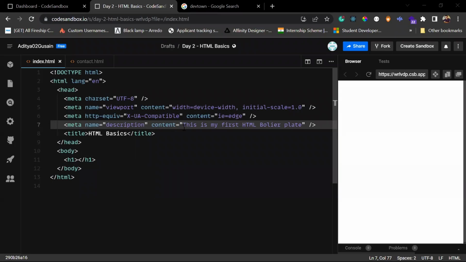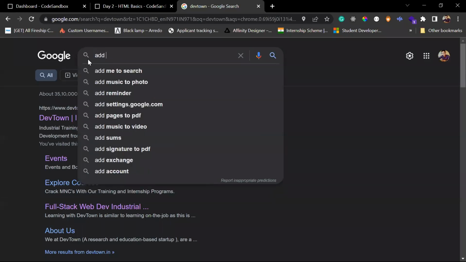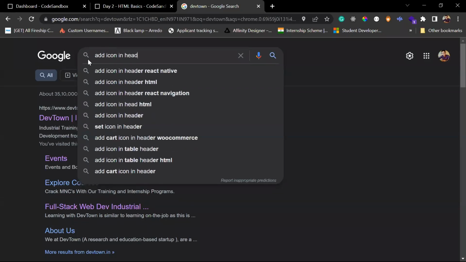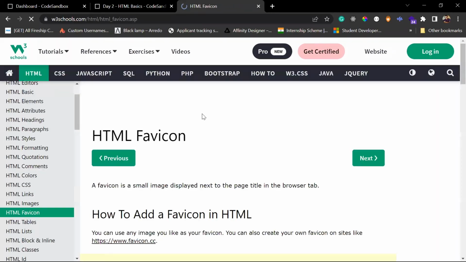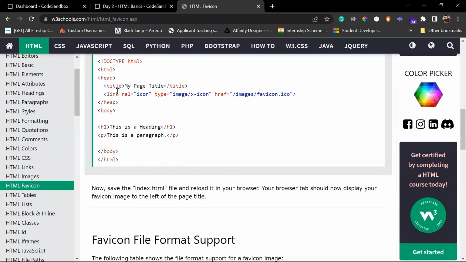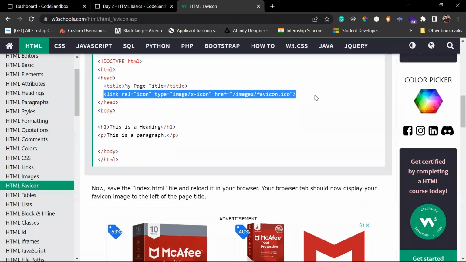Yeah, guys, for the icon, you actually have a different tag. We'll talk about that. Definitely, you can add it. You can search like this. Okay, let me just show you an example for it. There is a different tag which you can use. Yes, favicon. This is the one.